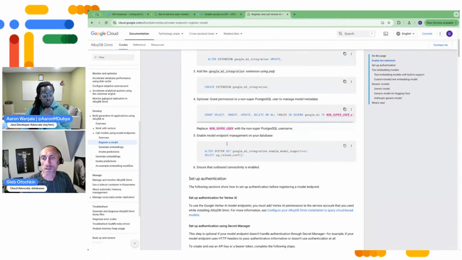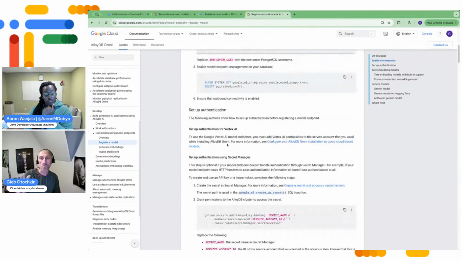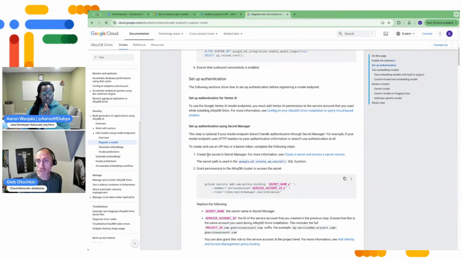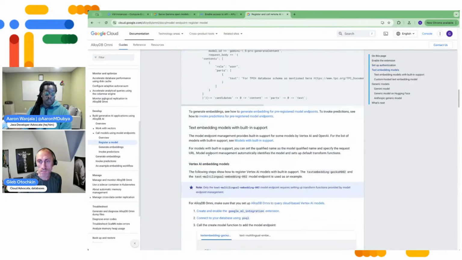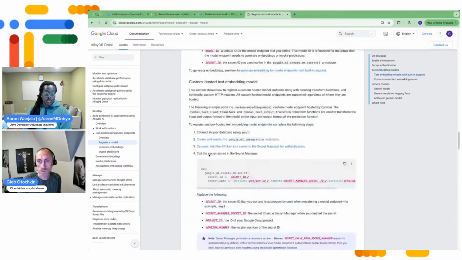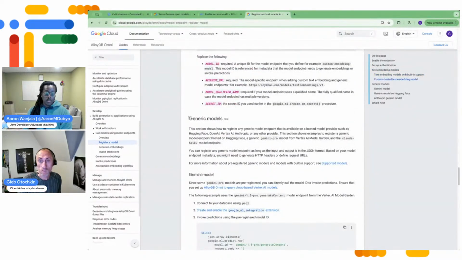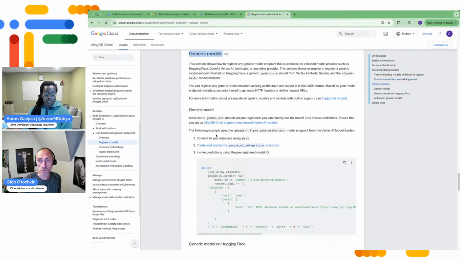Then we have documentation about authentication, but since we deployed Gemma on a GKE cluster, it doesn't have any authentication requirements. We don't need to worry about that. We are not working with text embedding models, so let's go forward. We are working with generic models, so it is exactly what we need.